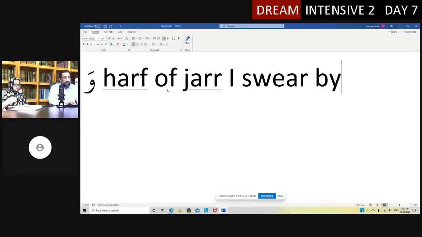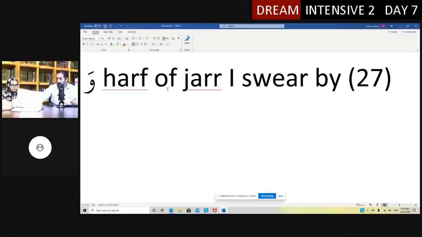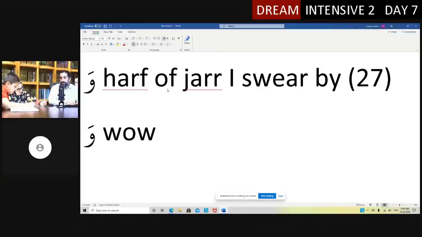Open up page 26, 27. And I want you to write some things down. Okay, I want you to understand this because this is actually not just Arabic now. I'll teach you something about Quran now. Then on the blank page over here, just write wow and take some notes. You can write wow like this, or you can just write it like that. And what does it mean?